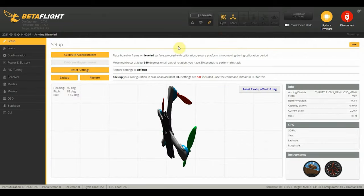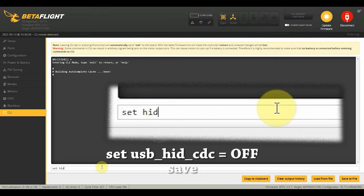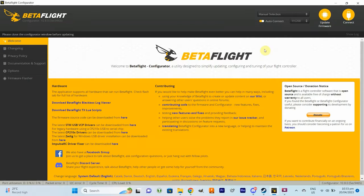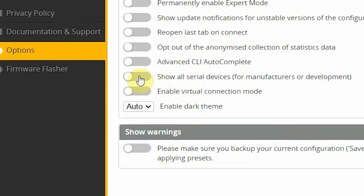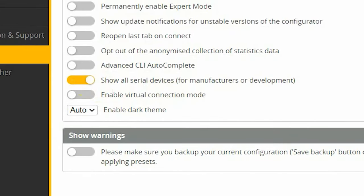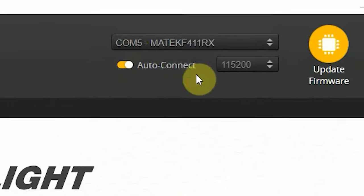So once we connect it to Betaflight, we just head on over to CLI and then we type the command shown on the screen. If after doing this you find that Betaflight no longer recognizes your flight controller, you can go to Options on the left-hand menu and then click on Show All Serial Devices. After starting Betaflight, your flight controller should appear again on the drop-down list.